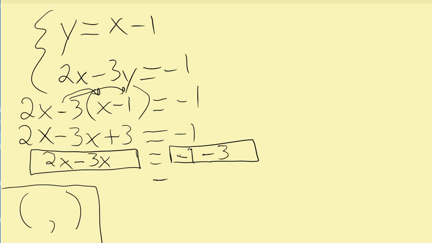So now what we have is 2x minus 3x, which is, what's 3 minus 2, Hercules? 1. So what's 2 minus 3? What do you mean? Negative 1, all right? So you divide this side by negative 1, because you're saying which number times negative 1 gives me negative 4. We're going to divide both sides by negative 1, and you get x equals, what's a negative divided by a negative? Positive. Yeah, so that gives you 4.